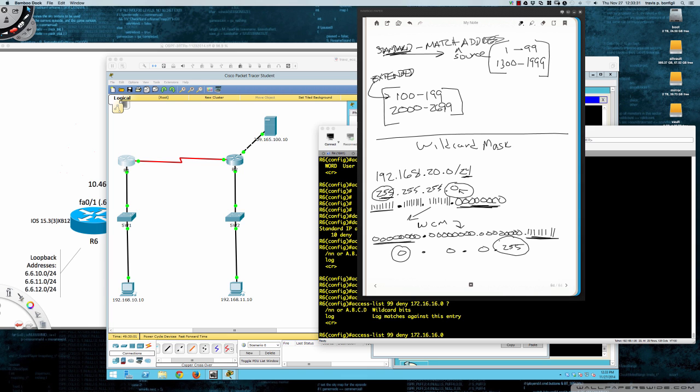Now, something to keep in mind. This is relative to IPv4. And I know that I'm going to be doing a second video on IPv6, but please note that unlike IPv4 ACLs, where we use our wildcard masks, IPv6 ACLs do not have wildcard masks. And it's very similar to when we were doing summarization or subnetting with IPv6. With IPv4, when you do your subnetting, you say, this is my subnet mask.